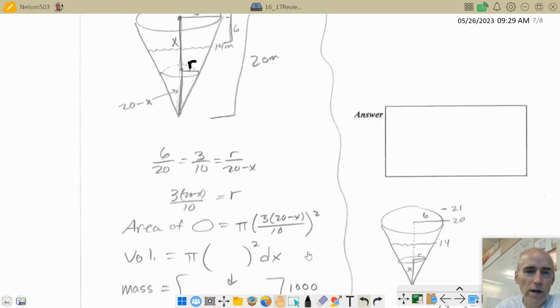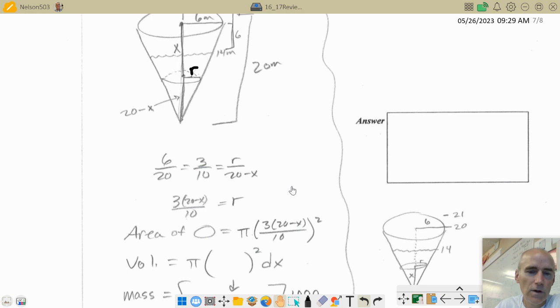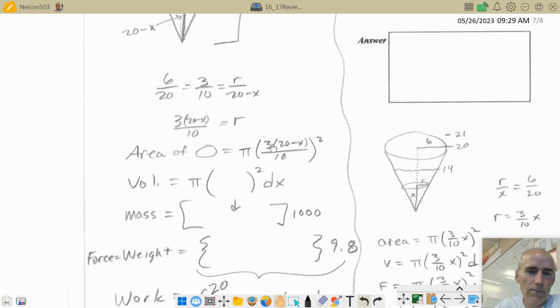And so I wasn't super happy with my first way of setting up the drawing, because there's always multiple ways to set up the drawing and think about a problem. And so I'm going to try a different way on this one over here. So if this way doesn't make sense, then you let me know. So I've got the area. Okay. If I want the volume, I take it times some thickness, some super thin thickness.